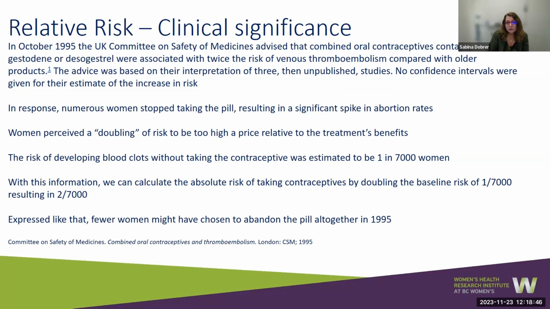For example, the risk of developing blood clots without taking a contraceptive was 1 for 700 women. But when they measured the same risk in a woman taking contraceptive, yes, the effect was doubling, but it wasn't twice more. It was 2 women for 700 population. So basically, if we calculate the relative risk of this one, having blood clots or venous thrombosis after taking the new medication was actually not doubled. It increased, but not by much.